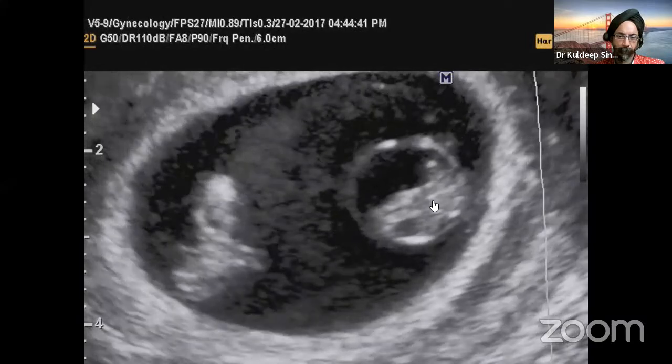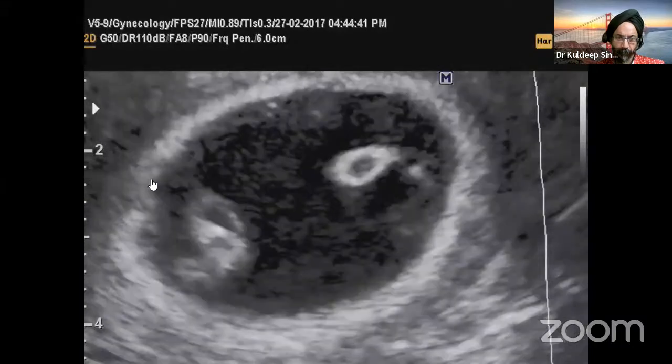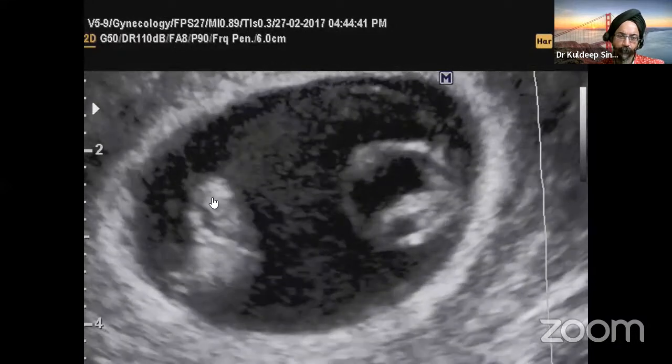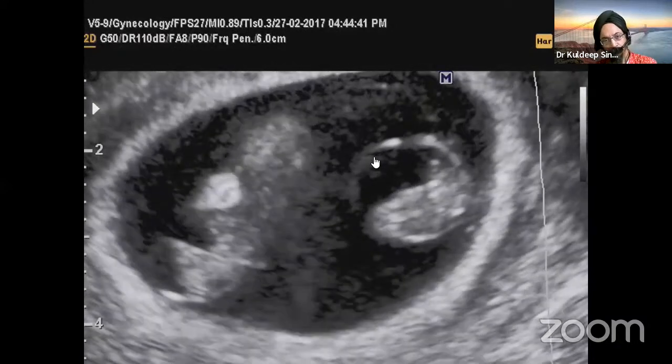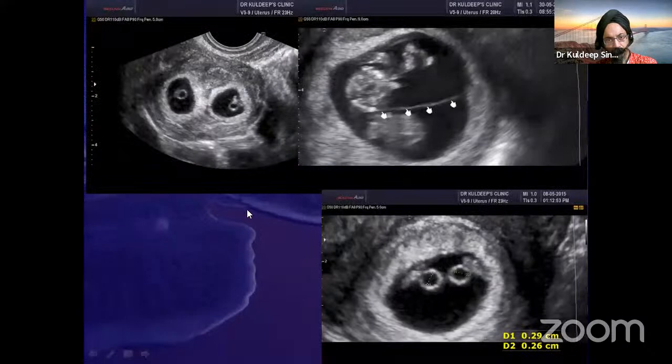Two embryos seen over there. We're looking at nice cardiac activities. We're looking at their individual amnions and two yolk sacs. We're looking at a dichorionic diamniotic. This is going to finally land up, but again, we are going to be labeling two gestational sacs and each gestational sac shows us a yolk sac and an embryo. We're looking at a thin interamniotic membrane.